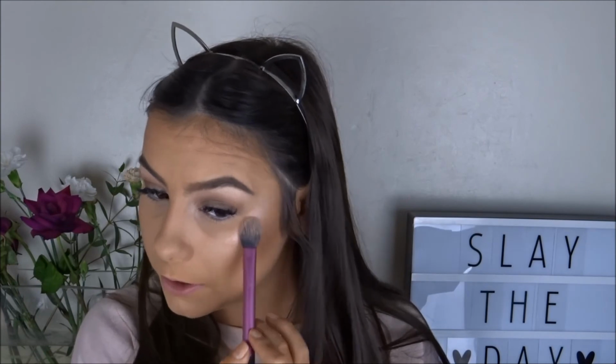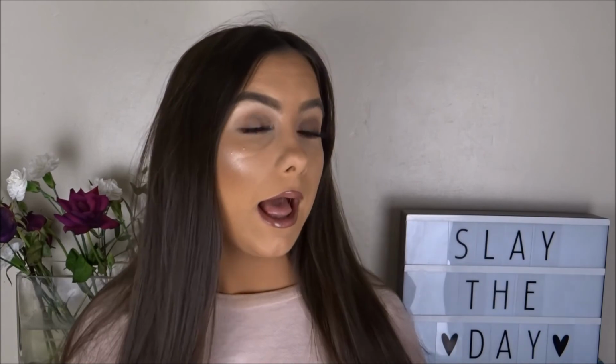That is also what I have underneath my brow bone, in case any of you were wondering, but I actually use the shade Summer, which is the lightest one in this palette. A tiny bit on top of my Cupid's bow, if I actually stop talking so I can do that. And that just makes your lips look a lot bigger. So I finished underneath my eyes and my lips, and this is the final look. I just find that this skin makeup looks insane and it stays for such a long time. Like I said, this is so full coverage.